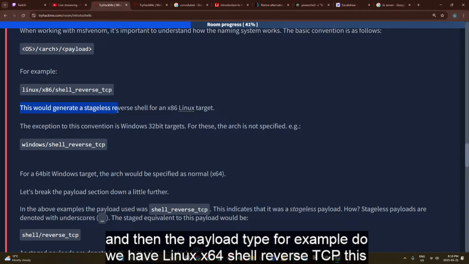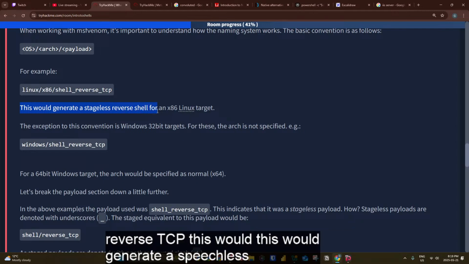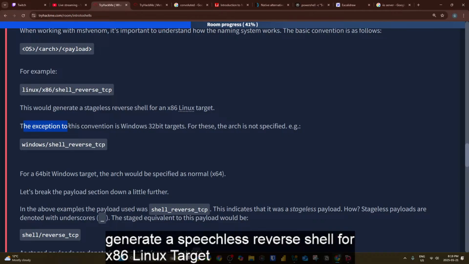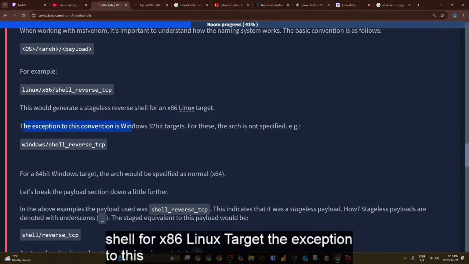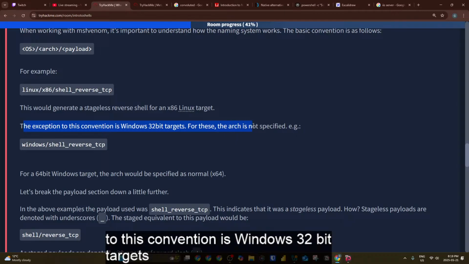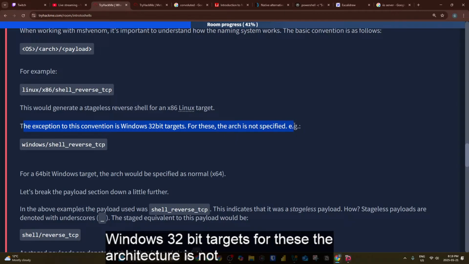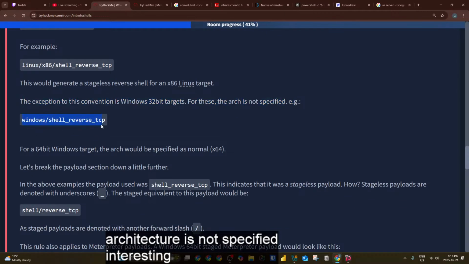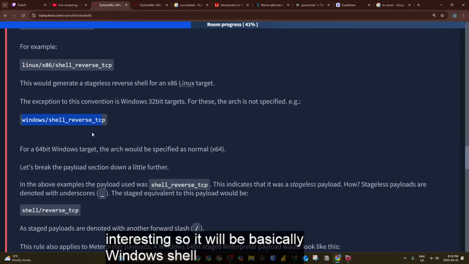This would generate a stageless reverse shell for an x64 Linux target. The exception to this convention is Windows 32-bit targets. For these, the architecture is not specified. Interesting. So it will be basically windows/shell_reverse_tcp.